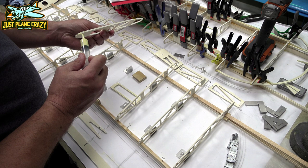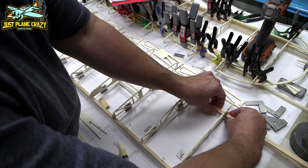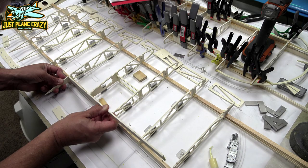Now I use a lot of different gluing methods on this plane. Again, we are just using a regular Type II wood glue that's moisture resistant. But anyway, I found the best thing to use is a curved syringe. You can buy them off Amazon. There's 100 of them in a pack for just a couple dollars.